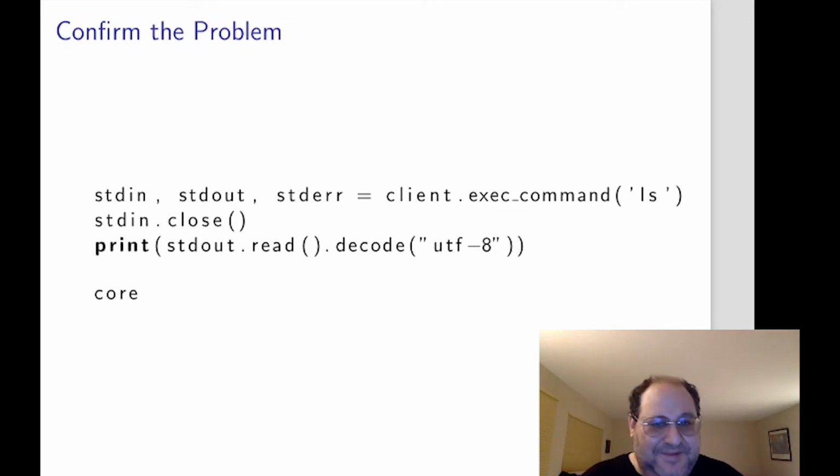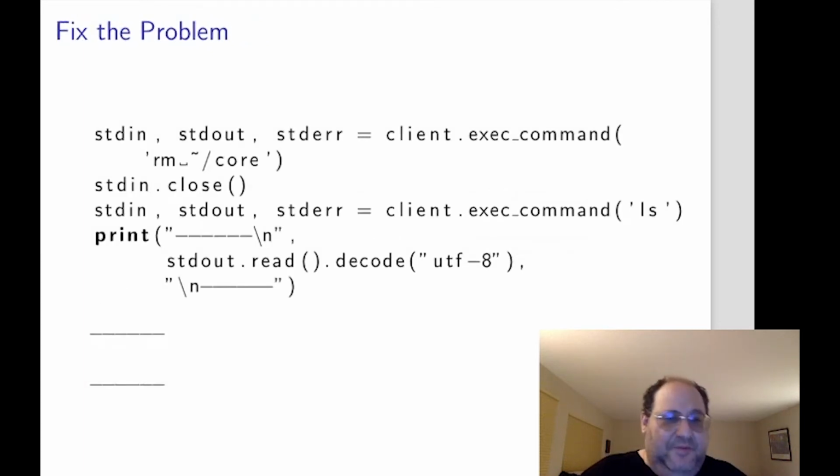That was a problem. So let's fix it by removing the file. We don't really have to do anything with the core file. So we remove it, and then of course confirm that it is gone. I added these dashes around the standard out read because otherwise it would have been empty and kind of boring and weird to see. In actual Jupyter, it would look a bit nicer. This is an export from Jupyter into a slide deck, so I wanted to make sure that it's very clear that I actually did finish the print, and I just have zero files in this folder, and the problem is gone.